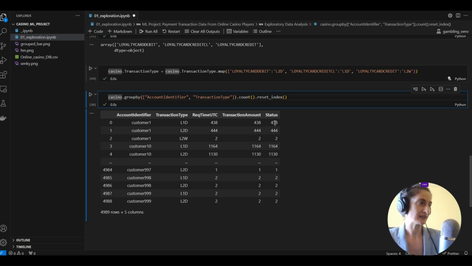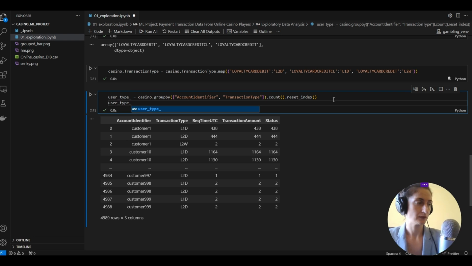And now what I can do is create a histogram in order to check the distribution of transactions. So I'm going to save this object. And now I can use seaborn, which is sns histplot. I'm passing in the data, which is the name of my data frame.